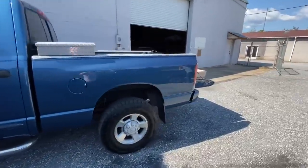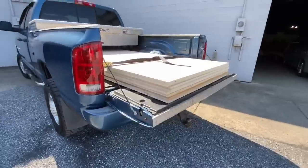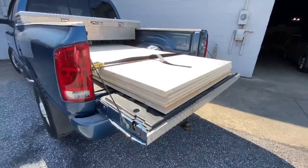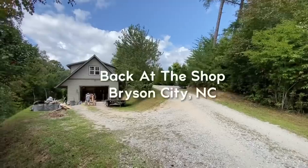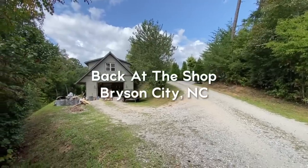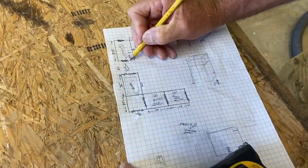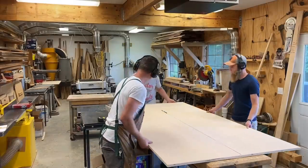All right, so what did I get? Well, let me show you. Here it is. 3/4 maple plywood, loaded up, ready to go. Arlo has been counting the side pieces that we need so we know how many pieces to rip out of our material here on the table saw.